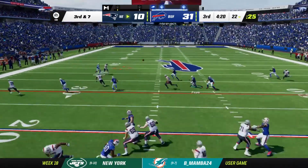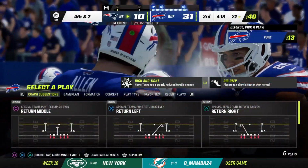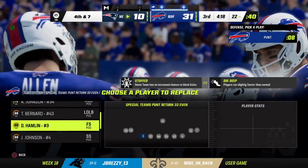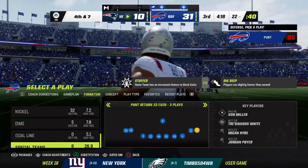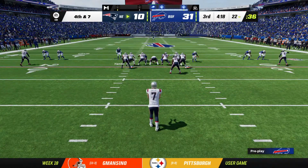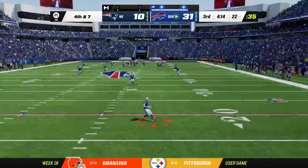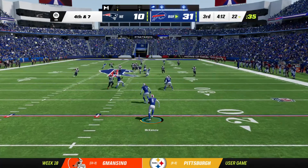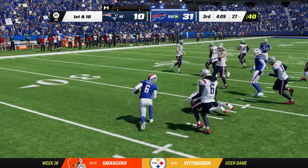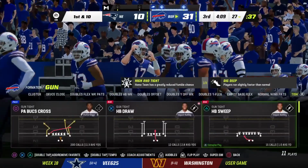Jones now on third down. Ball had his hands on it, couldn't bring it in. Pretty symptomatic of how this game's been going. And there's another stop. One of the league's best defenses is certainly bringing it again this week. The Patriots send out their punter as he'll punt it away for the second time. McKenzie now to return it. A big kick there. We'll call it 56 yards on the punt. And the Bills will take over the football with a 1st and 10.